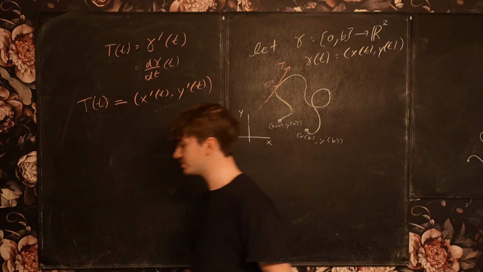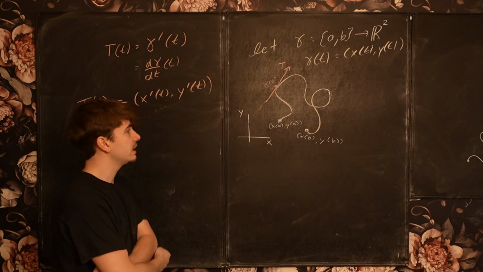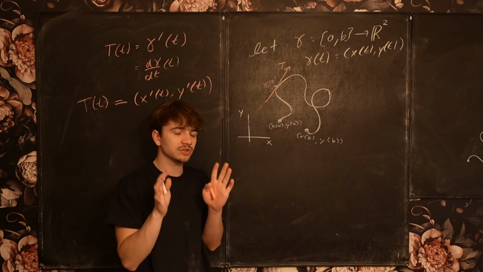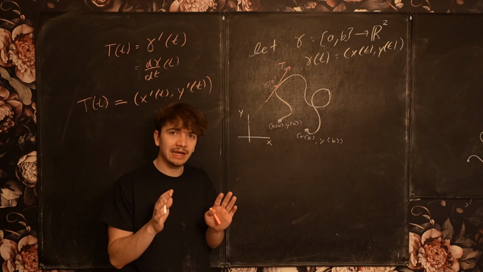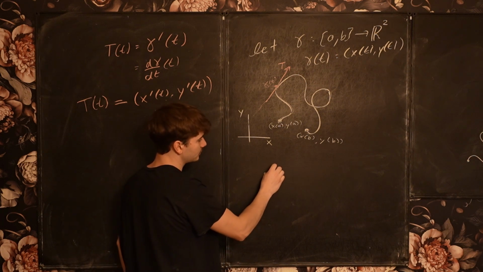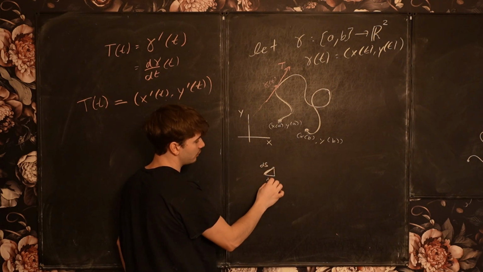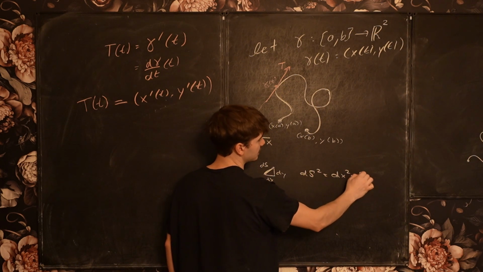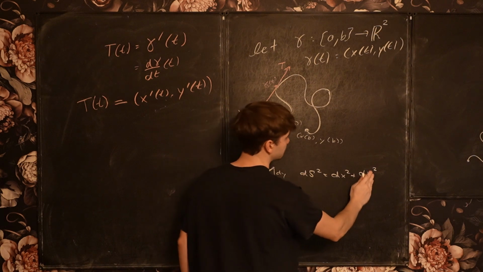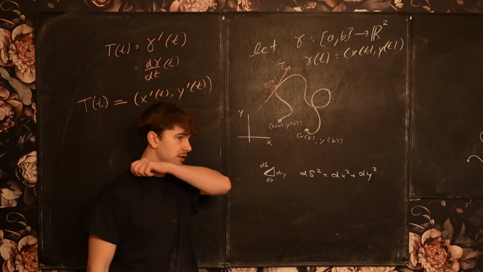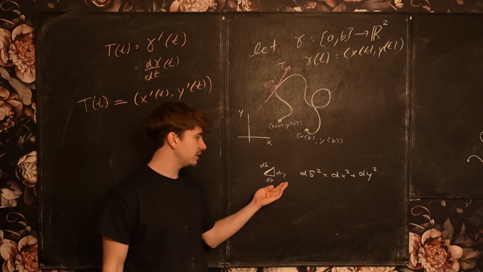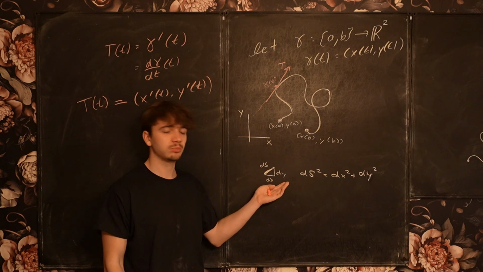And how do you do this? Well, the idea is you use the arc length of the curve. Notice that arc length is somewhat of a geometric invariant. In the plane, arc length is given by, essentially, if I have a small piece of a curve, ds, then I know that in the plane, ds squared is going to be dx squared plus dy squared. This is actually a consequence of something called a Riemannian metric, which is the Euclidean metric on the plane.